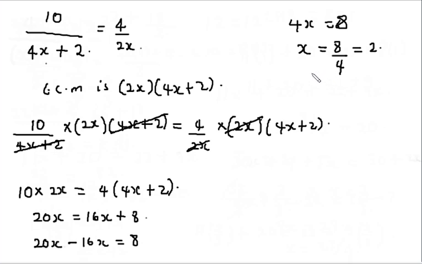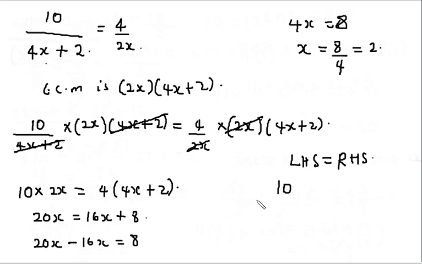Now, one thing I always suggest is after solving problems, you should check that the left hand side is equal to the right hand side. If you check from the original problem and the left hand side is not equal to the right hand side, you've probably made a mistake. So from now, let's check that the left hand side equals the right hand side.